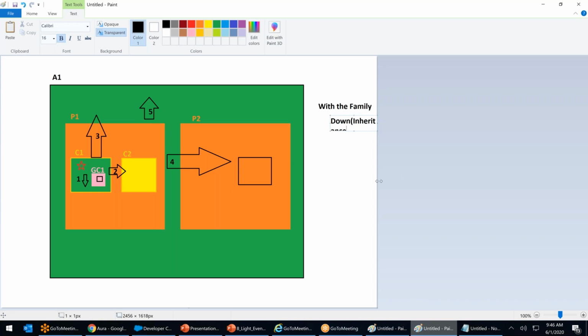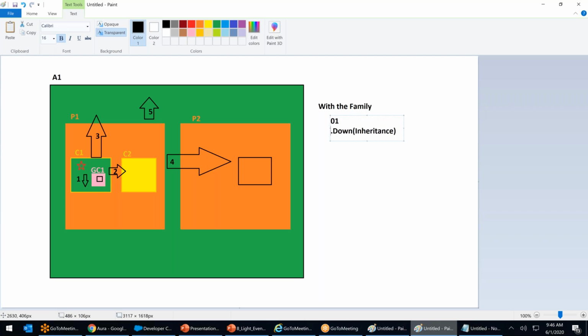When I say down, it means inheritance. Once the inheritance is done, this is the ranking. 0, 1. That's the reason 1 is showing you down. Right? Then 0, 2. Then it will go for sibling.